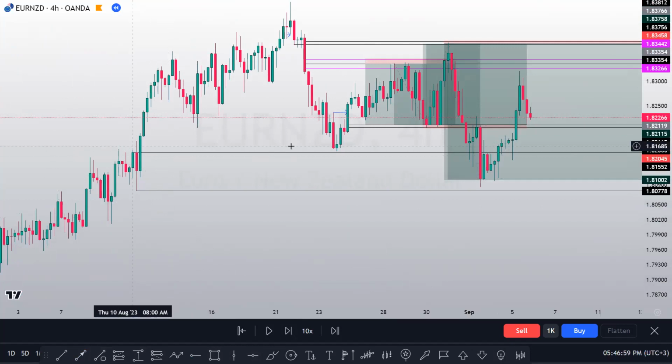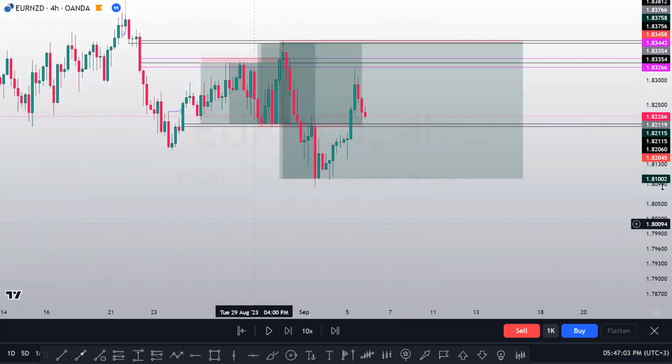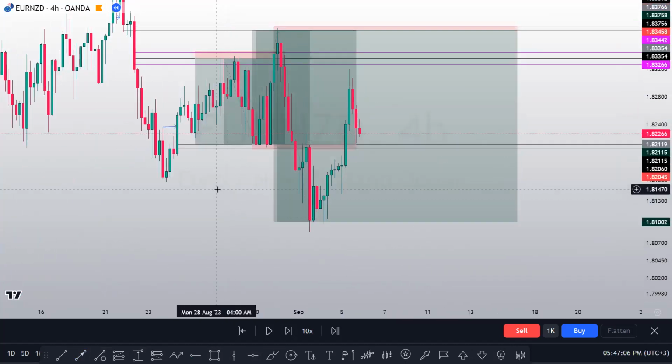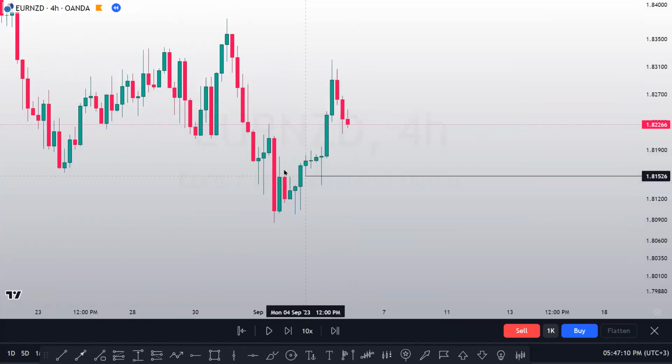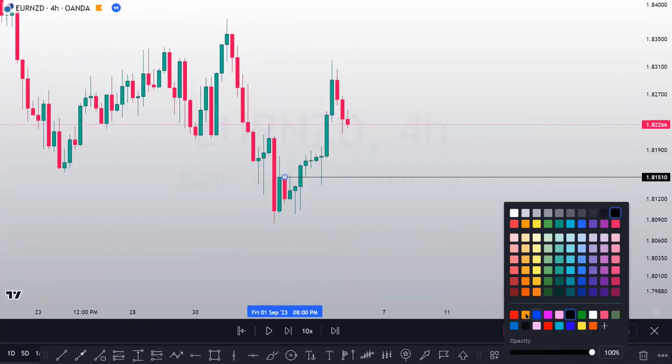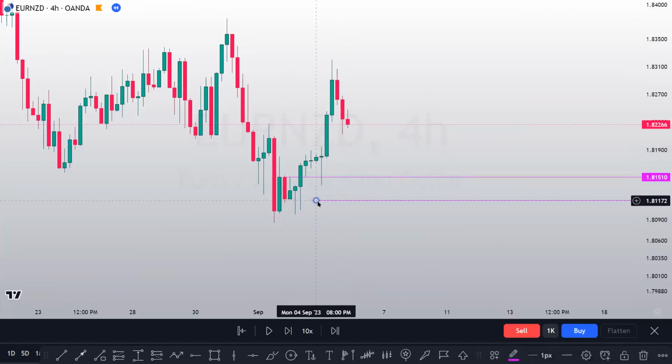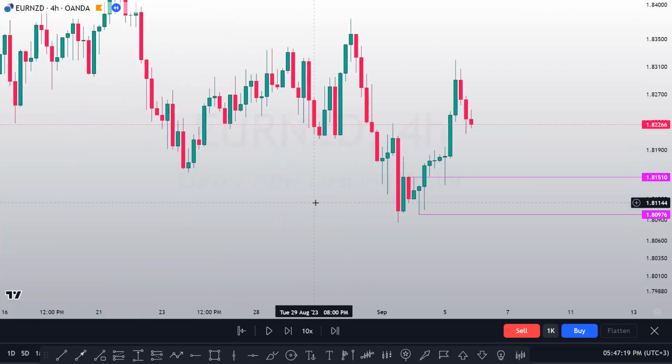But after taking those entries, we are waiting for the price for the next move. If you observe clearly here, we had a shift on the 4 hour time frame, and we are also having this as an inside formation. These entries were also taken based on the confirmation from the first trouble areas, the FTA.